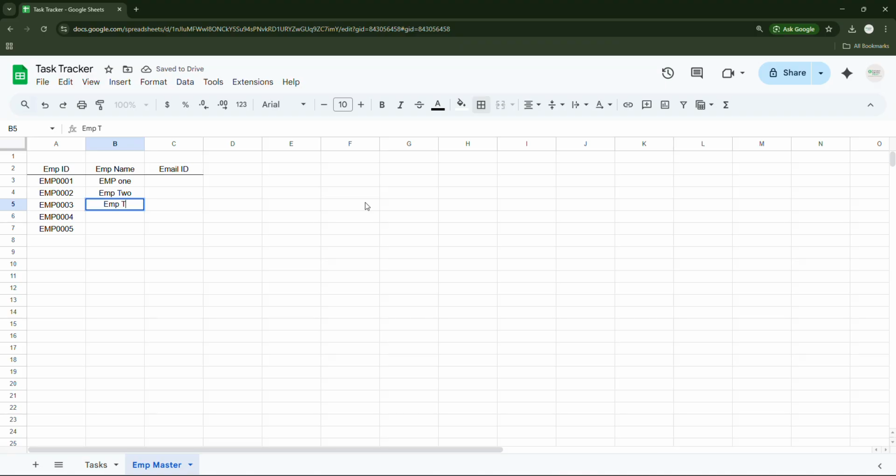Employee 3, employee 4, and employee 5. This you can put as actual names. I'm just keeping this as a sample one.